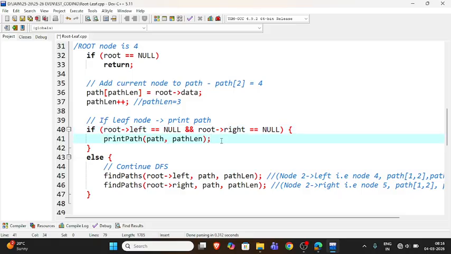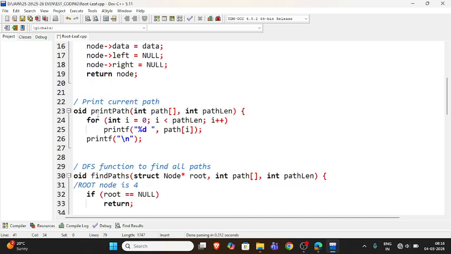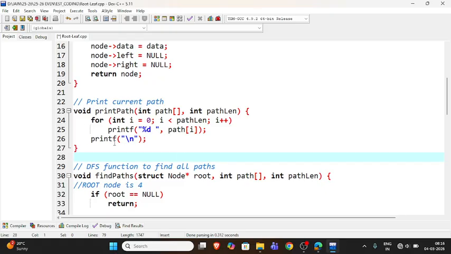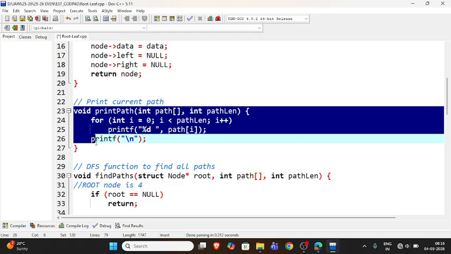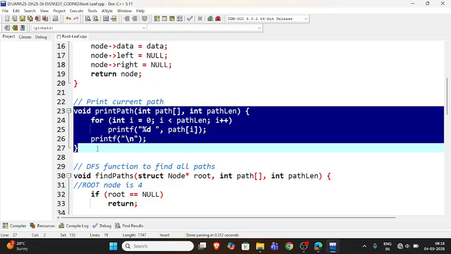So now this function will be called when node 4 is processed. Due to that, the print function, as I told you, will be executed. It is a function which is used to display the elements in the array.